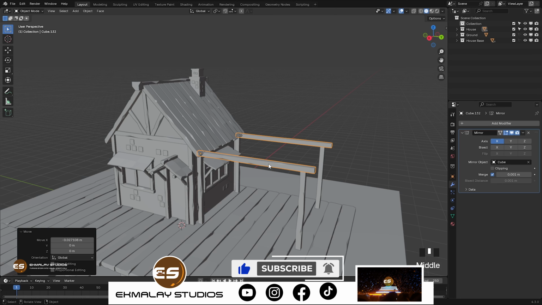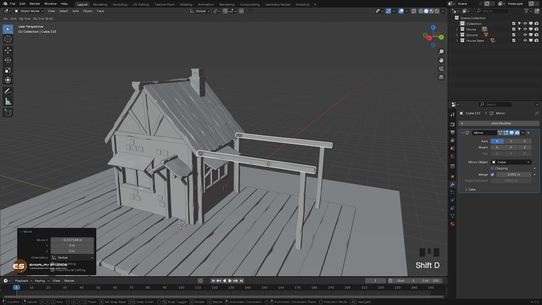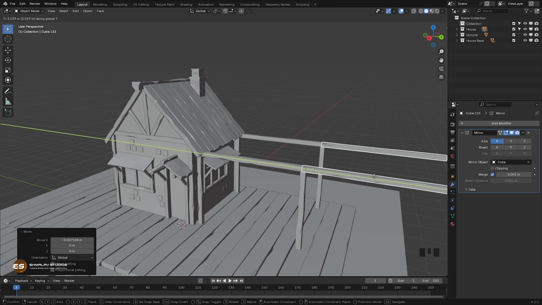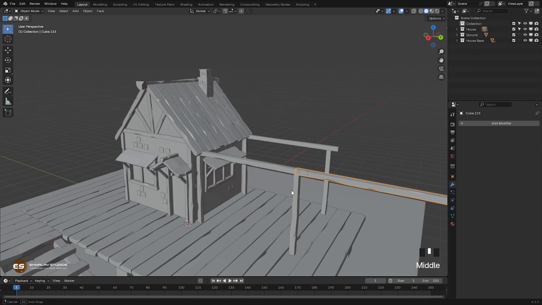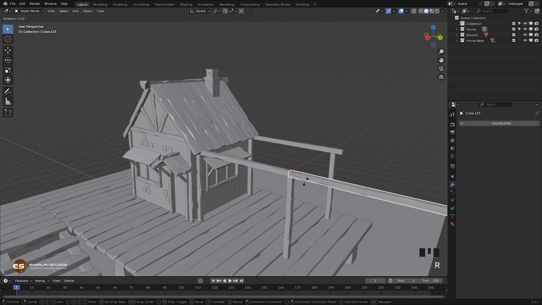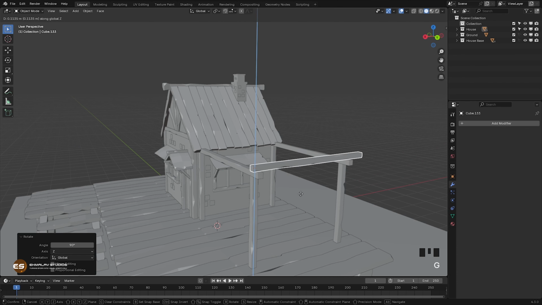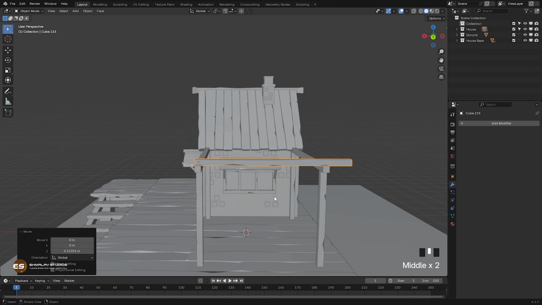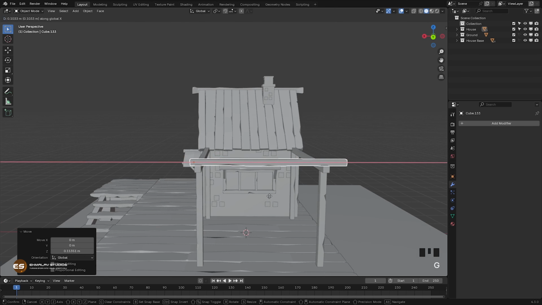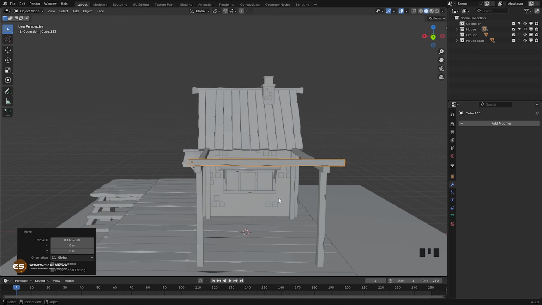So I'm going to duplicate this one again, Shift D and Y, and move to this side, and I'm going to remove the mirror modifier. We don't want it, we just want one. And R, Z, 90 like this, and G, Z, move it up, and let's make it a little bit shorter. So first move G, X, move to the side like this, and S and X, make it a little bit shorter like this, and let's scale in Y.